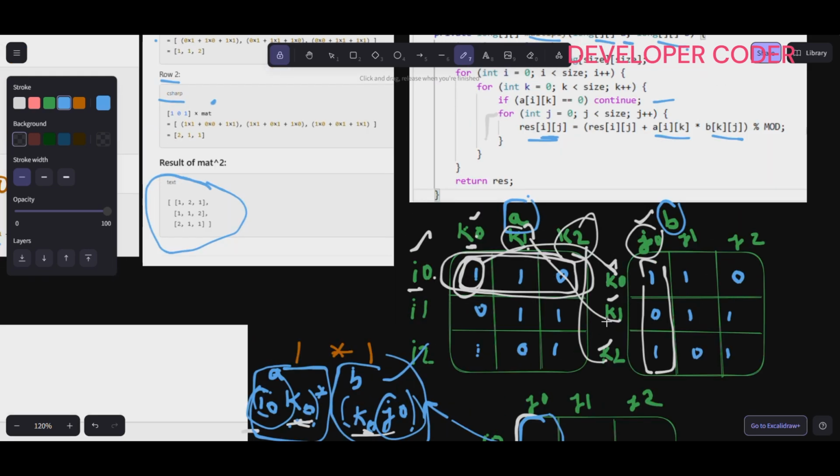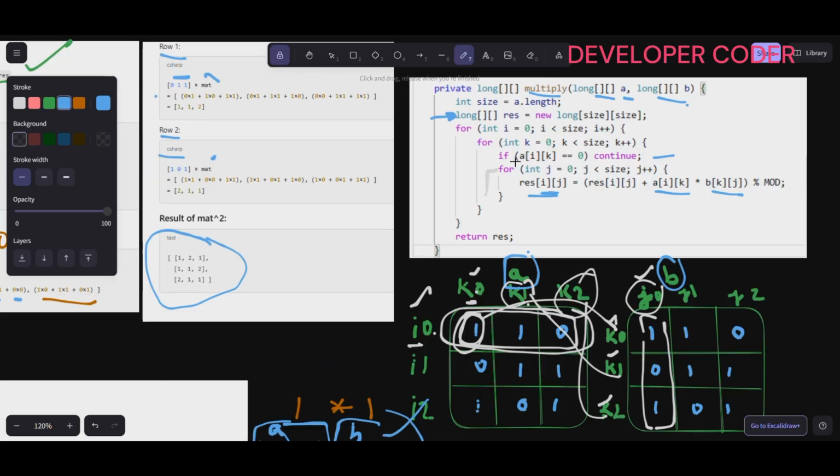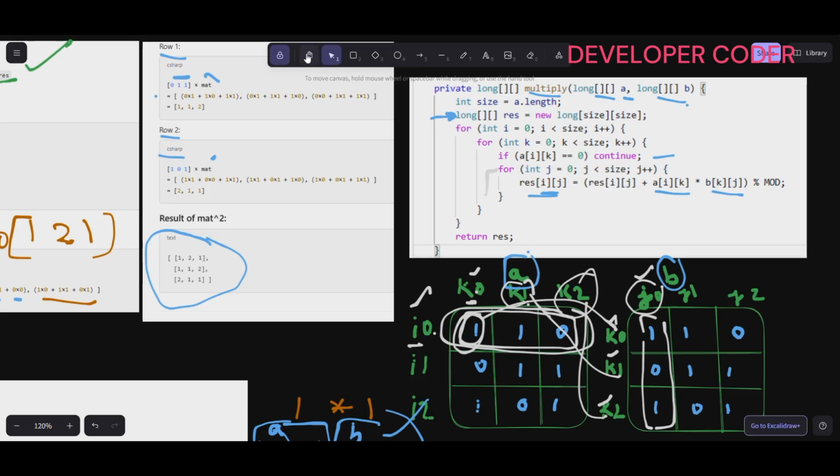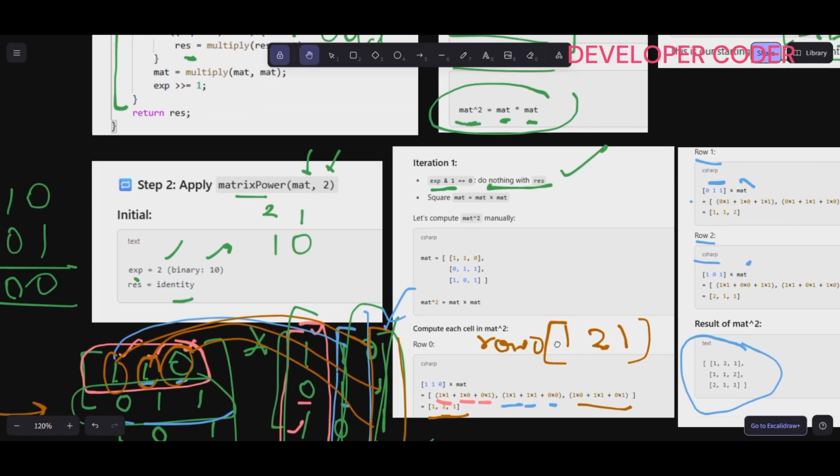Okay, so this is the code for this. Just go over this code and see this diagram for a clear understanding. Copy this and just try to understand. It's very easy, nothing complex, you just need a little bit of practice. So this is the multiplication part. The multiplication part is done, and these two things are the complex ones.